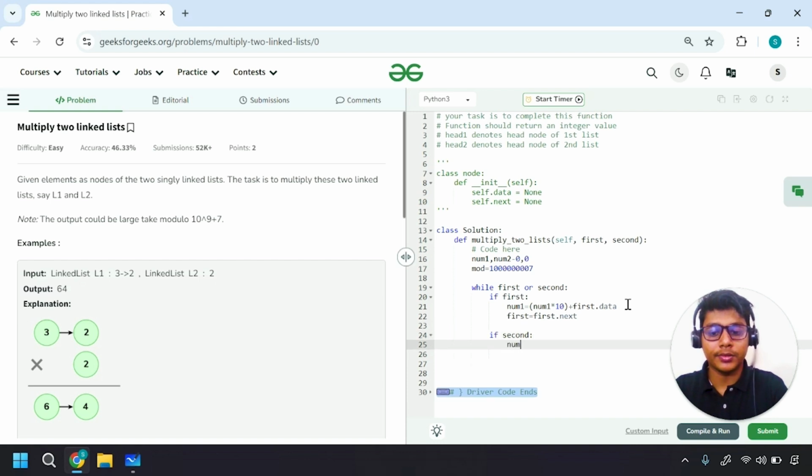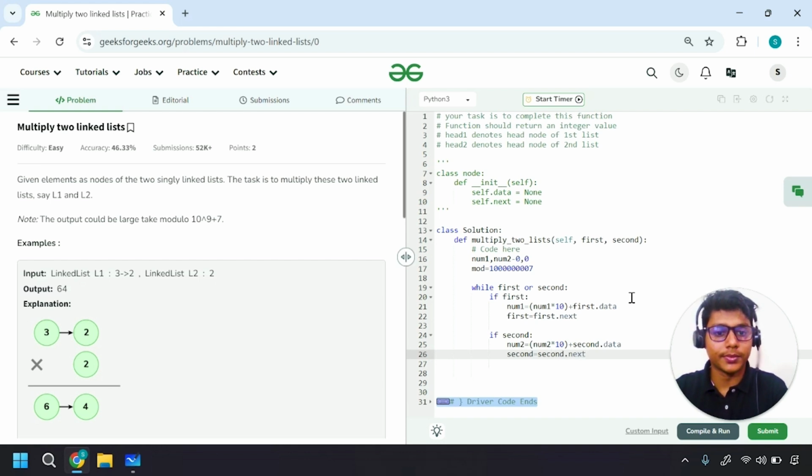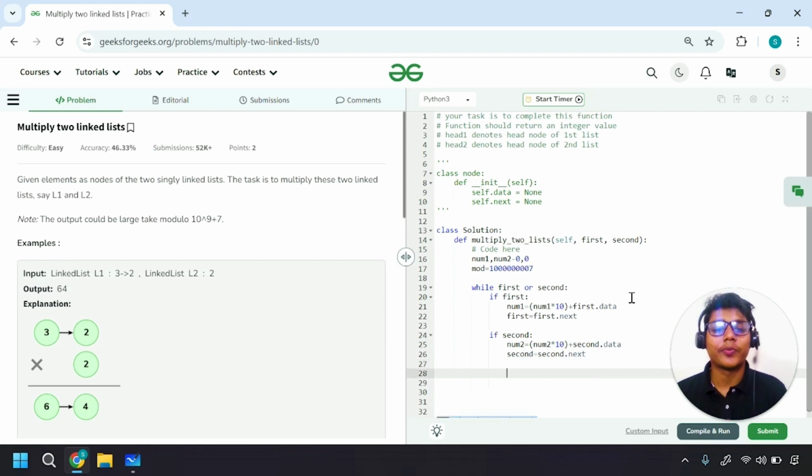This time it's going to be num2 and second dot data, and we do the same with the second node. Now with this we are done with the first step, which was to convert the linked list into a number. Since we have converted, we should come out of the while loop and just return our output.